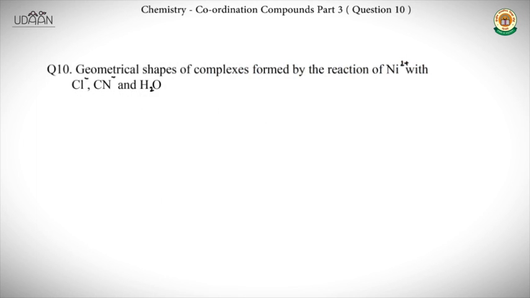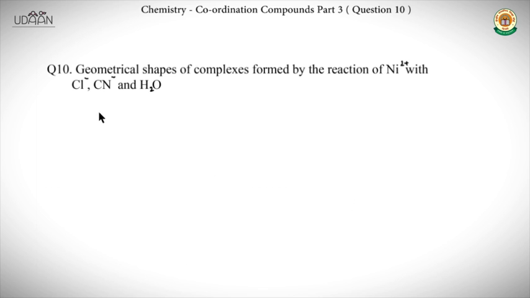Okay, now let's move to question number 10. In this question, we need to find out the geometrical shape of the complexes formed as a result of the reaction of Ni2+ with chloride ion, cyanide ion and water. It's a reaction-based question, so let's see how the complexes are actually formed and how we can judge what shape they'll acquire.